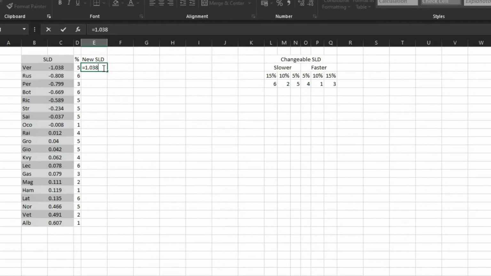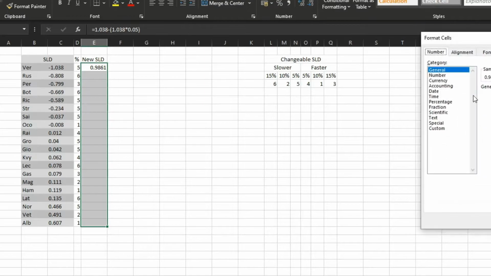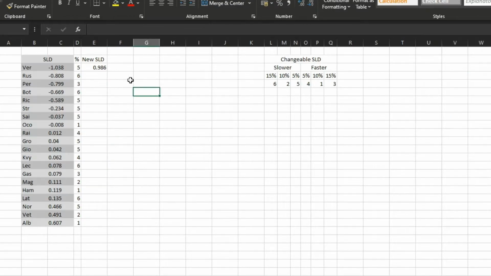Now he's going to go 5% slower, so we need to reduce that by 1.038 times 0.05. Close the bracket. And there we go. I need to make sure those are all numbers to 3 decimal places. There we go. So his new SLD value for the next coming Grand Prix will only be 9/10 of a second rather than a full second.